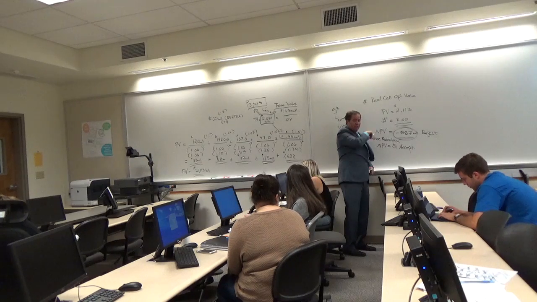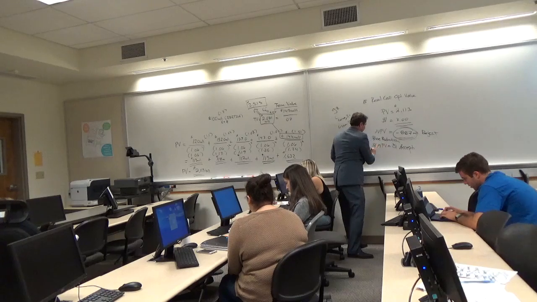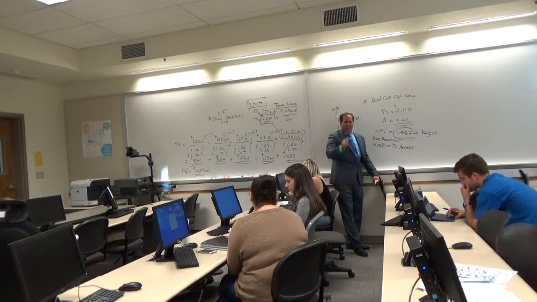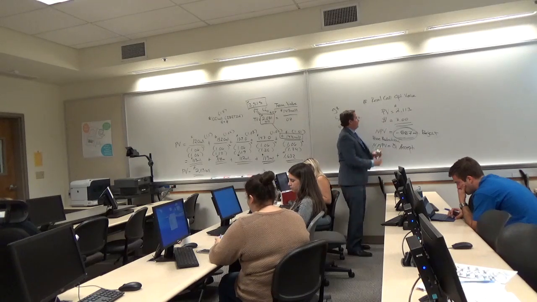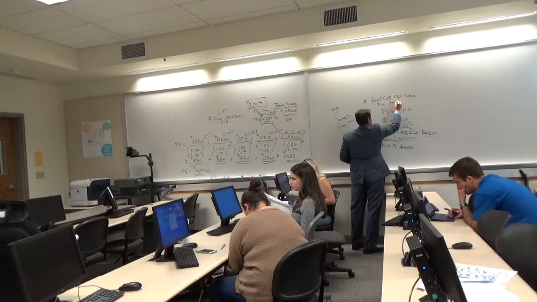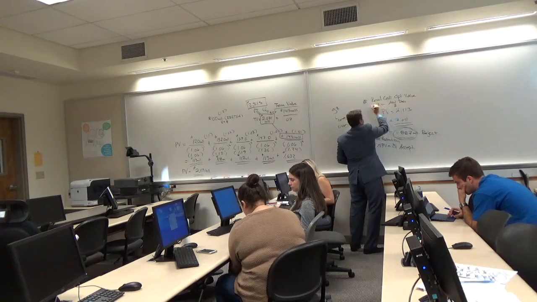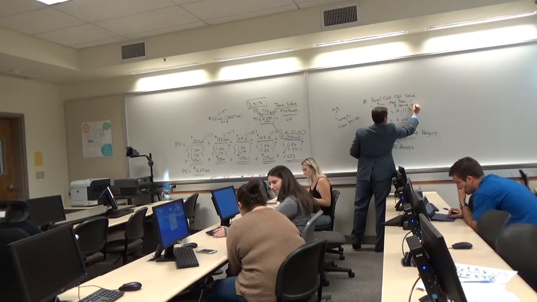So if the real call option value is equal to or greater than the negative 887 million, would you accept or reject the project? You would accept it because the net present value is going to be equal to 0. You accept the project. And the factors that drive real call option values are time, management decision, and price volatility, value volatility.